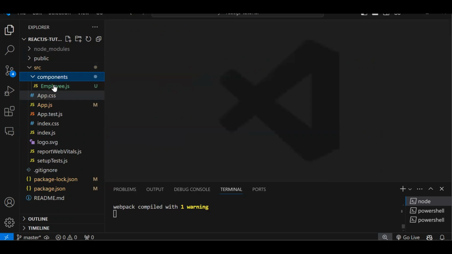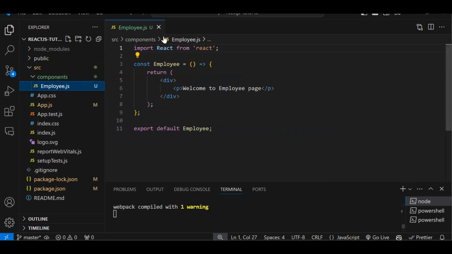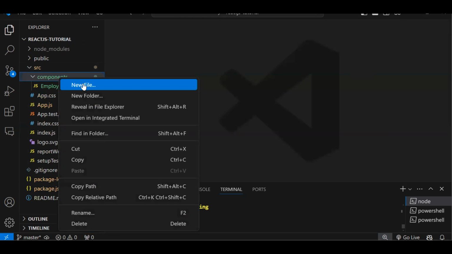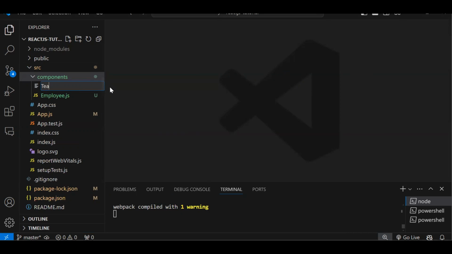Now, in the last episode also, I created one component, but again, I will be repeating it. I have created a simple components folder, and inside that folder I had created the employee.js component. Again, I will create one. Why have I created a folder? I can create the component in the src folder also, but just to separate out the files, we are creating a folder. So now in this components folder, I will create a file, let's say teacher.js. Whenever you are creating a file for a component, make sure the first letter is capital. It's a normal JS file we are creating.